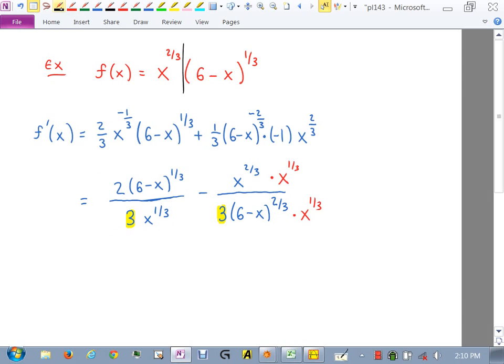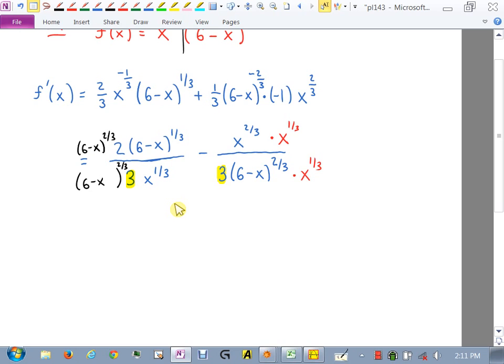And then I have to get this right here on this one. So I'm going to multiply this by what? 6 minus x to the 2/3. I have to do that on the top also. Hey, and that's not so bad because 6 minus x to the 2/3 times 6 minus x to the 1/3 is 6 minus x to the 3/3, which is 6 minus x to the 1, which is just 6 minus x. Y'all with me now or no? Okay. All right, it just looks bad, but it's actually going to turn out to be okay.